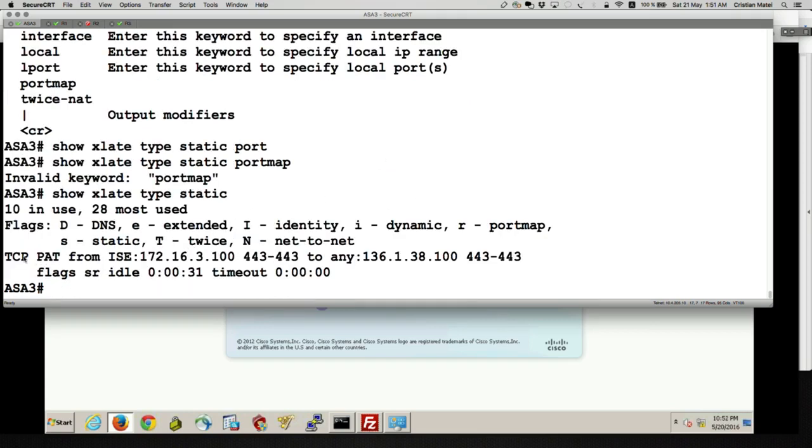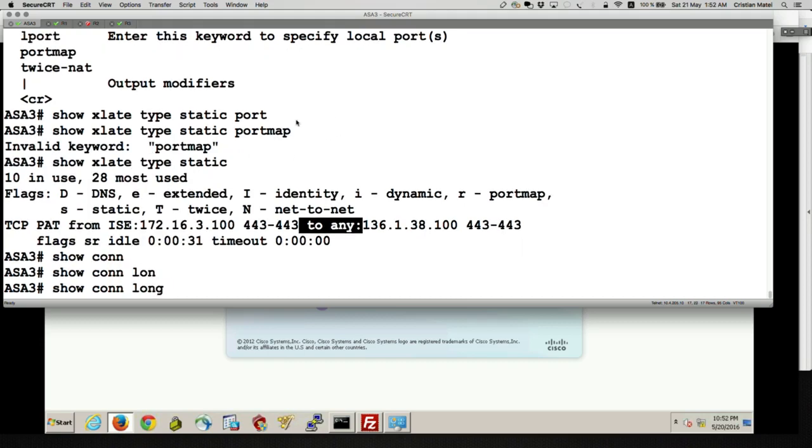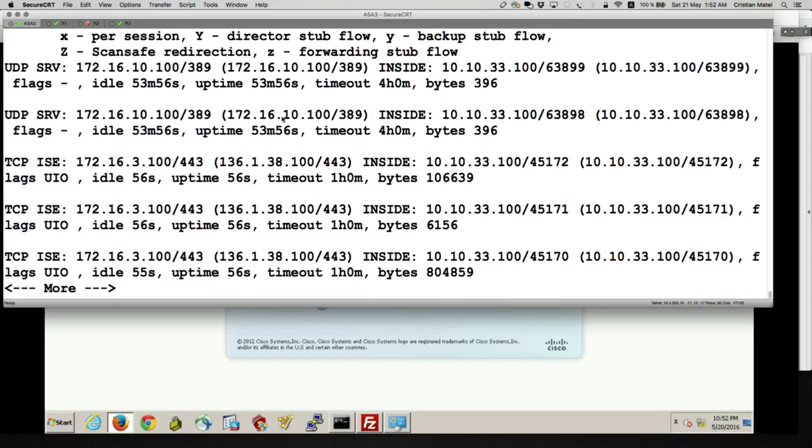So it is the same configuration, the same entry: the ICE real address gets natted into this address, but now as traffic flows between the ICE ASA interface and any other interface of the ASA. So if we say show connection long and look for our connection from PCB, there we go, it is in here.